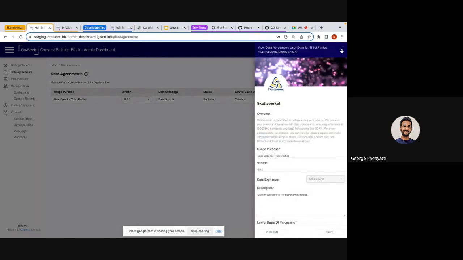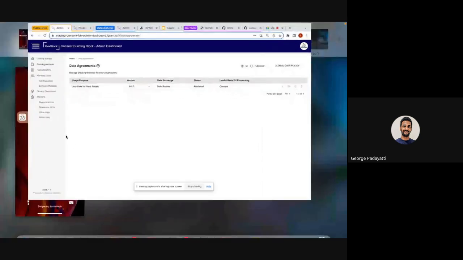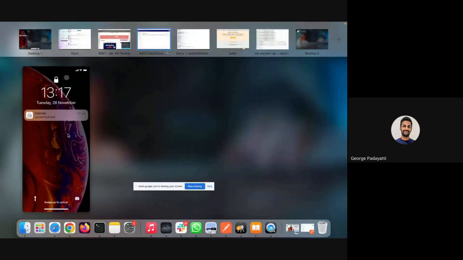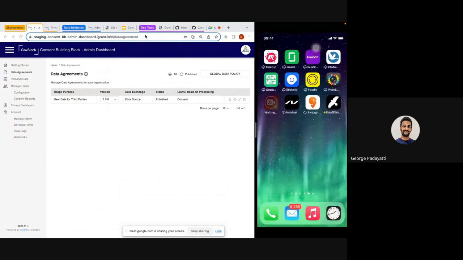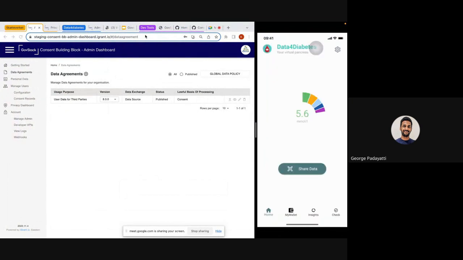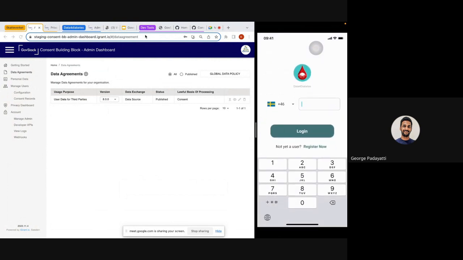Now, if we can close this data agreement, Kashish. Let's move on to the application now, the reference application. On the right side, we have the Data for Diabetes application, which is an app built by the Data for Diabetes organization, a reference application.